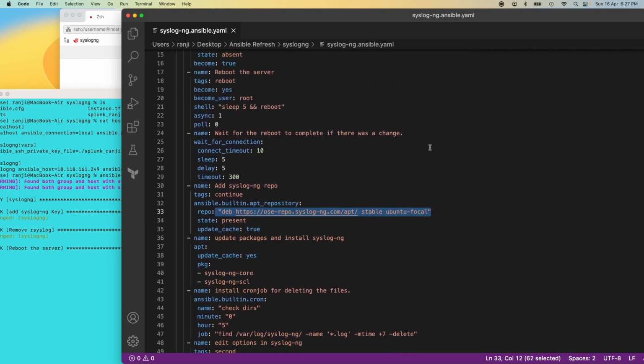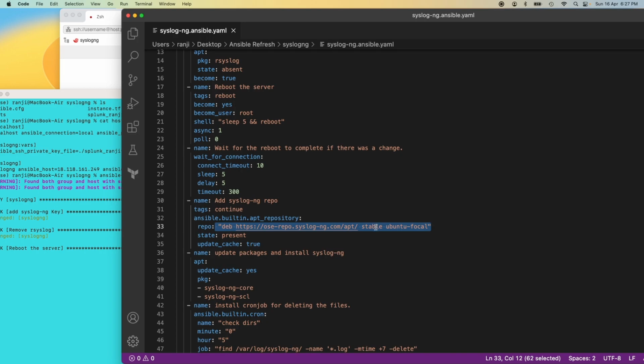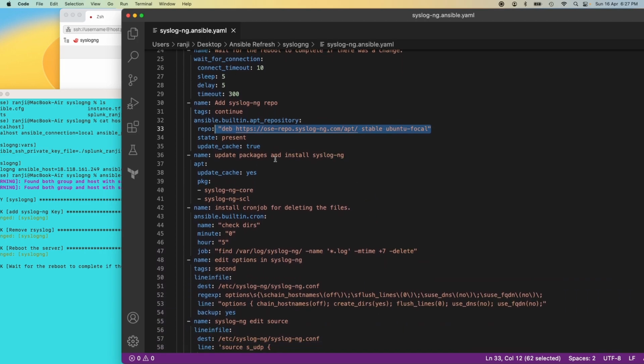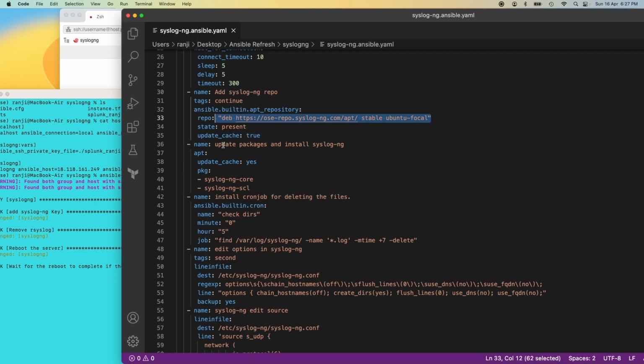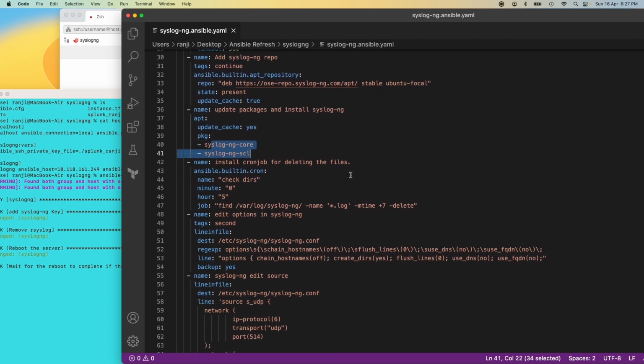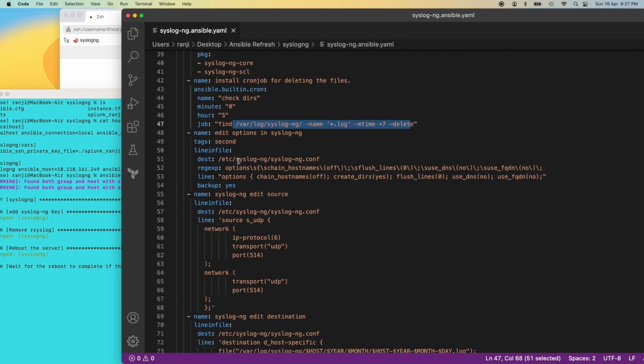This is written for Ubuntu 20.4. Updated packages are getting installed, and then once that is done, the cron job is getting added, and the options in the syslog-ng.conf file are getting amended.